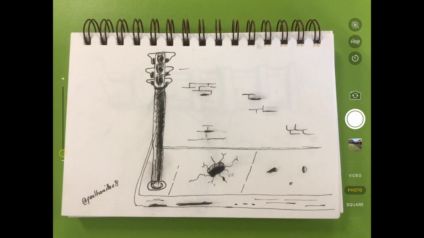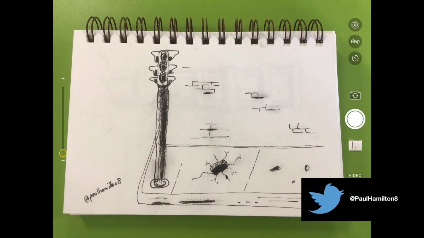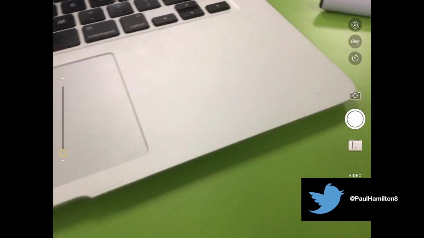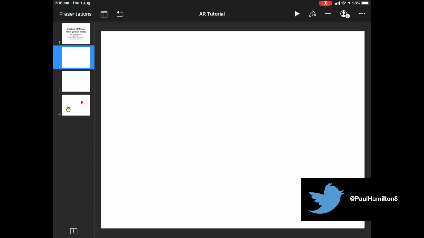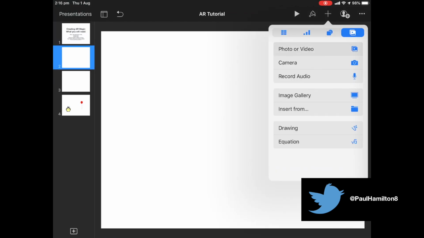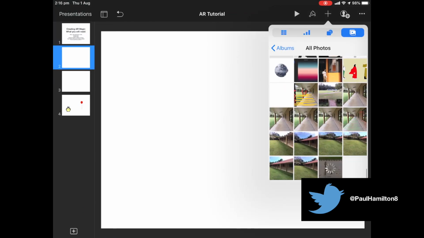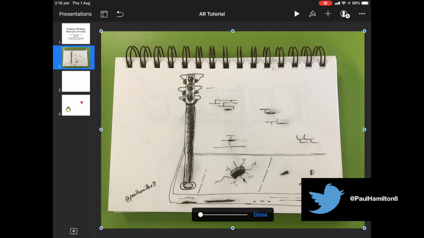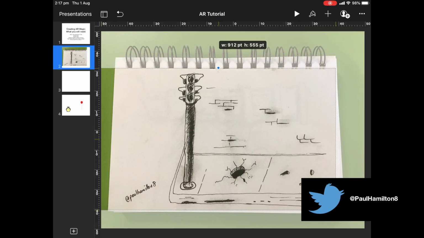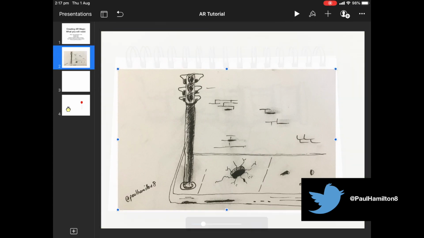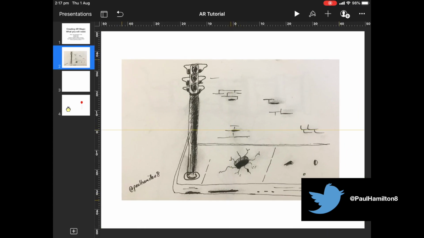So I'm going to start by taking a picture of some artwork, just using the camera app. And what we'll do with that is we'll bring that into Keynote and just paste that into a slide or insert it from a slide. I'll do a little bit of masking just to get rid of all the green. And this will be our trigger image. So this is the thing that Eyejack will be looking for in regard to then producing the overlay on top of it. So I'll just do a little bit of resizing.